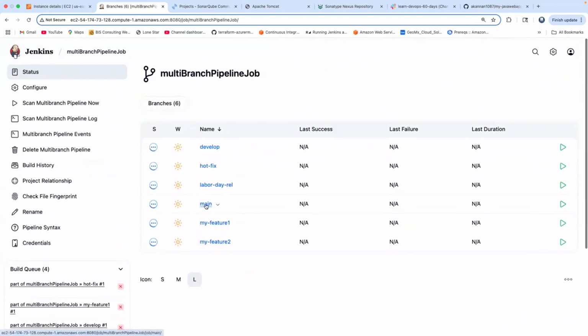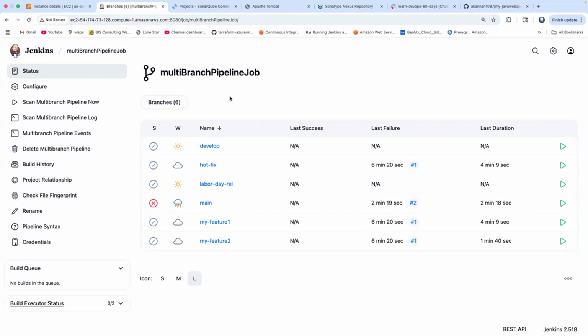But let me show you one more feature. Now let's think about a scenario.